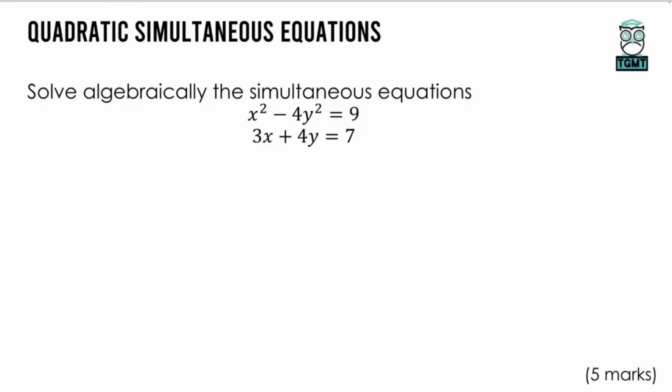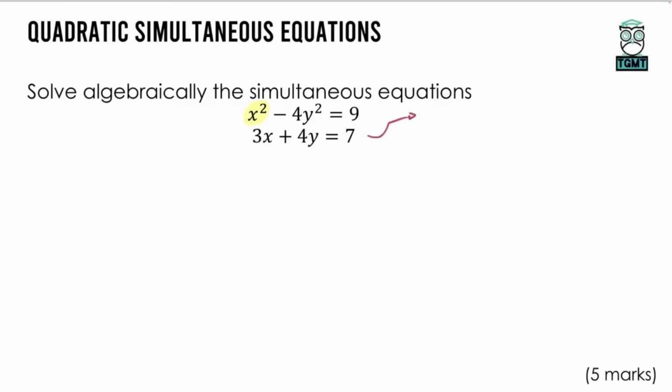Okay, so in this question we have a quadratic simultaneous equation. We do have quite an extensive one in this particular question. So we're going to use the substitution method, but you can see in our second equation we have a 3x and a 4y. So we want to rearrange that formula so it's either x equals or y equals, which does mean we're going to have fractions involved in this one. Now it's better here, I think personally, to make it x equals, and that's purely because we have a 1x squared here, and that's just going to avoid multiplying it by 4 as well once we've squared it and subbed it in, but it doesn't actually matter either way. Now I'm just going to opt for making it x equals.